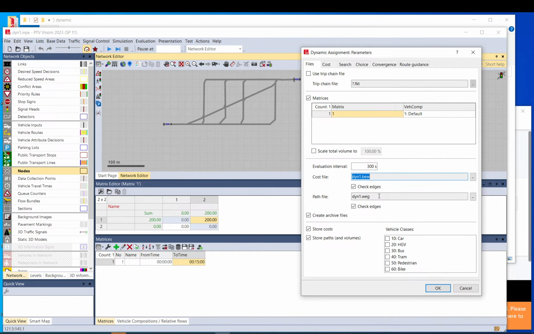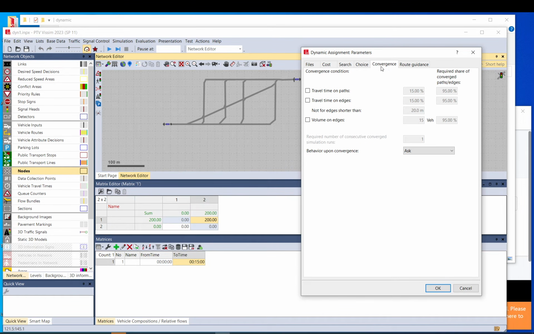So what does it mean to converge, or how is a dynamic assignment run? If there are alternative route choices in the model, you basically need to run it enough times for your model to converge. When it converges, there are all kinds of conditions it can meet. The required number of consecutive runs depends on your country or your authority and the guidelines you are working with.